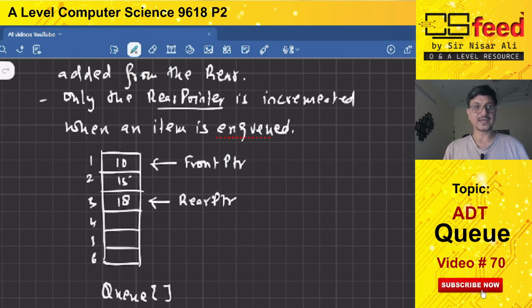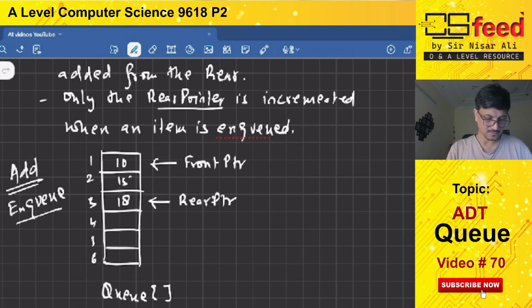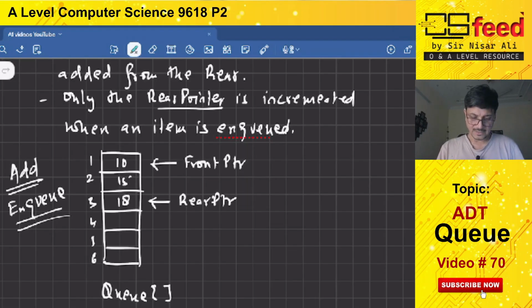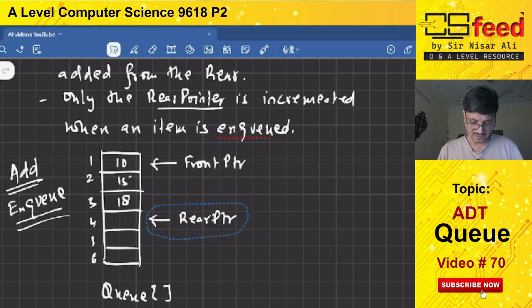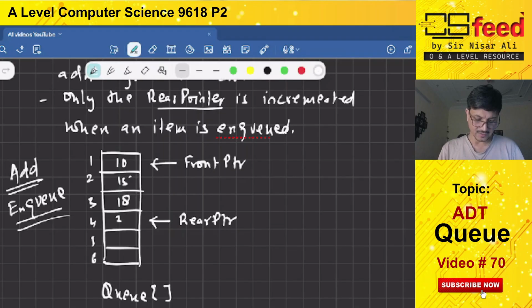And now we want to add a value into the queue. So in order to enqueue, the rear pointer is going to be incremented. This rear pointer we will increment first, we'll move it to the next index, and then the new value will be added here. Okay, so this is how.